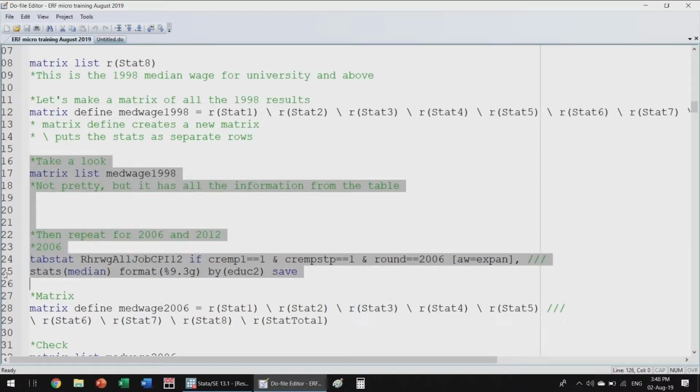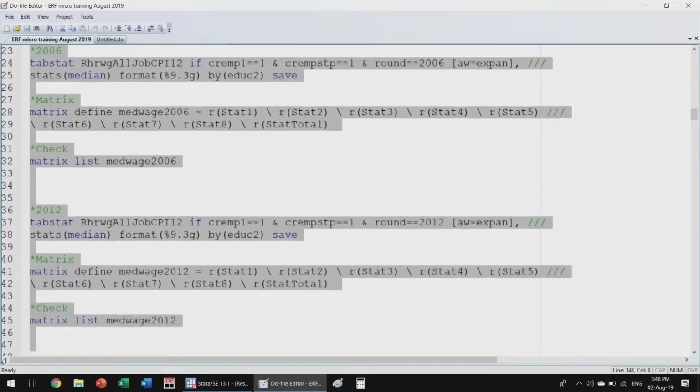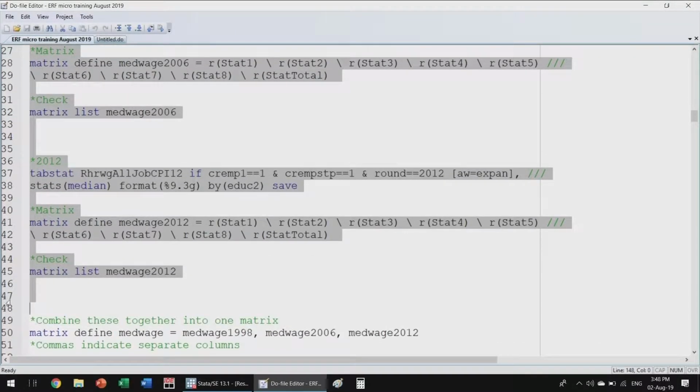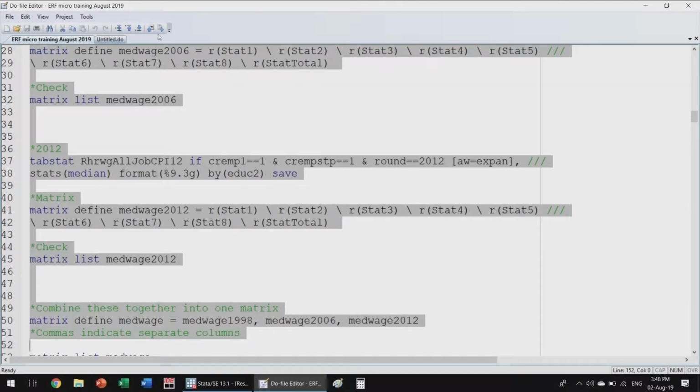So we're going to repeat this for 2006 with the matrix. Then do the same thing for 2012, exactly the same thing. The only thing that I'm changing here is the number of the round. And then I will ask it to combine all these together. So in this last command, I define the median wage matrix that relies on the 3 median wages that I constructed.